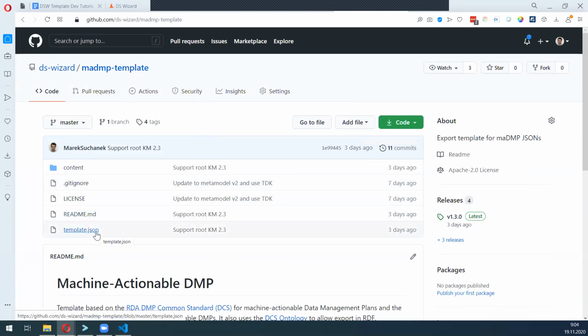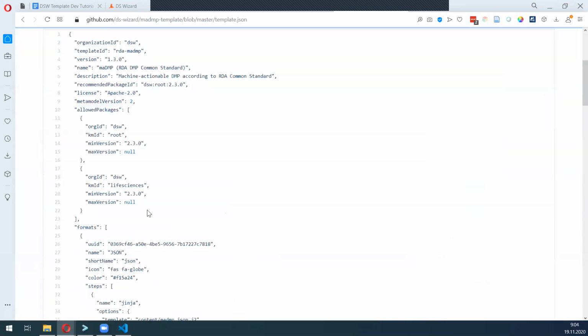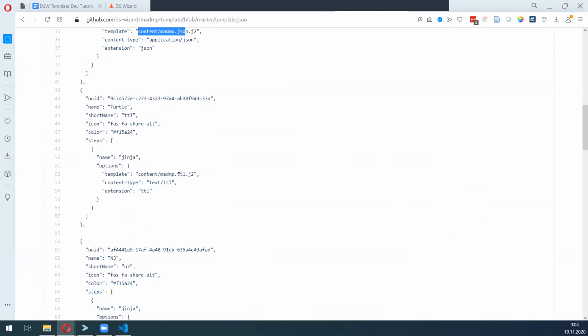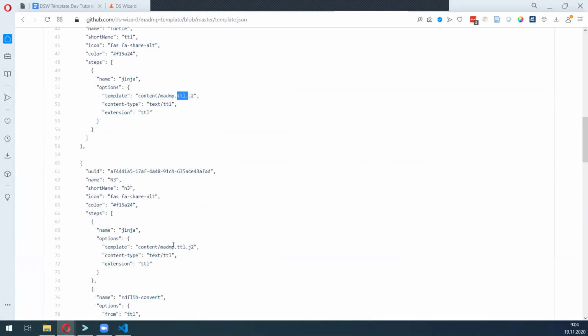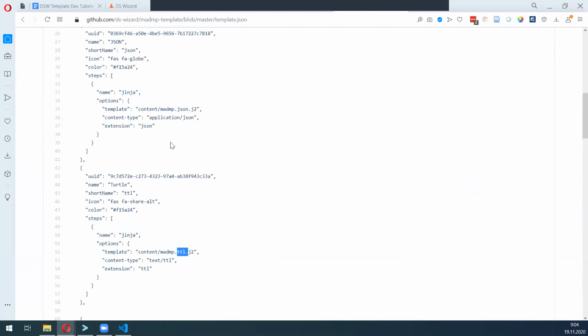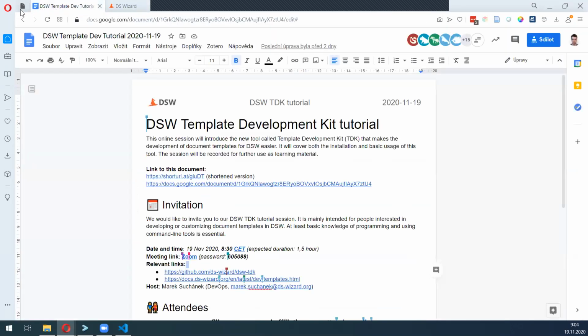And it's basically what I'm showing you here, but it uses JSON format. And also some RDF formats, Turtle, and then it can translate the Turtle to some other formats as well. So it uses machine actionable things. Okay. Thank you. Okay, great. Thank you for the question.